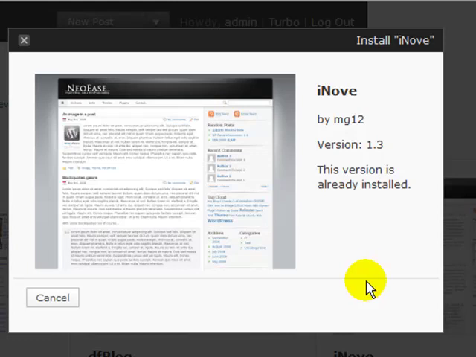And I tried uploading an older version here and then coming to install, and it actually gave me the install button, but it wouldn't let me install it because I already had iKnow installed. So the only way I could install a new version of iKnow was to delete the current version first. So it seems like there's a safety mechanism in there that's not going to allow you to overwrite a theme. You're not going to be able to install a theme over the top of an existing theme. So that's good. A lot of people have had trouble with the auto upgrade feature, that they've gone in and made changes to core files and then used auto upgrade and wiped out their changes. So it looks like that you're not going to be able to do that here on your themes.